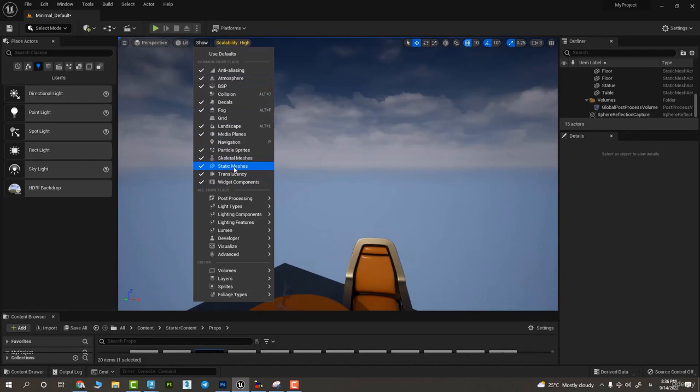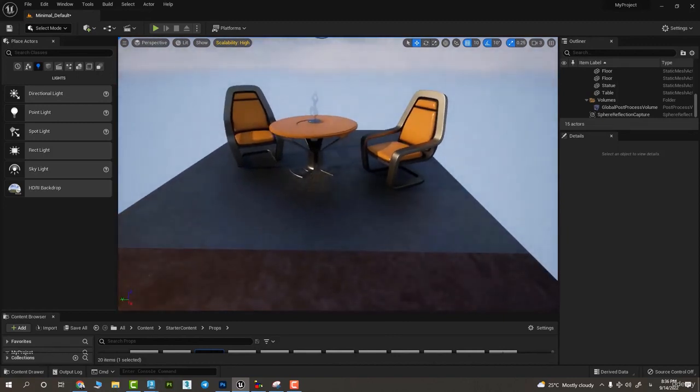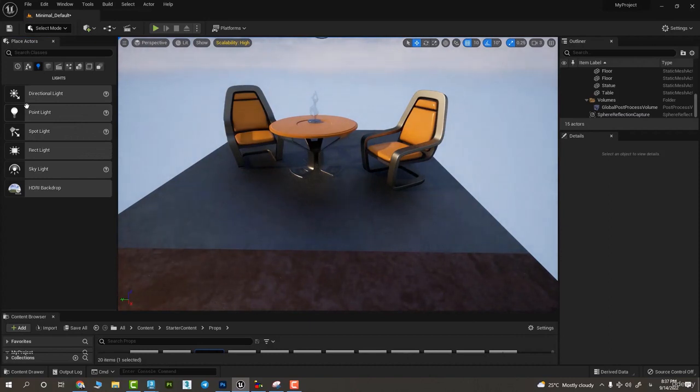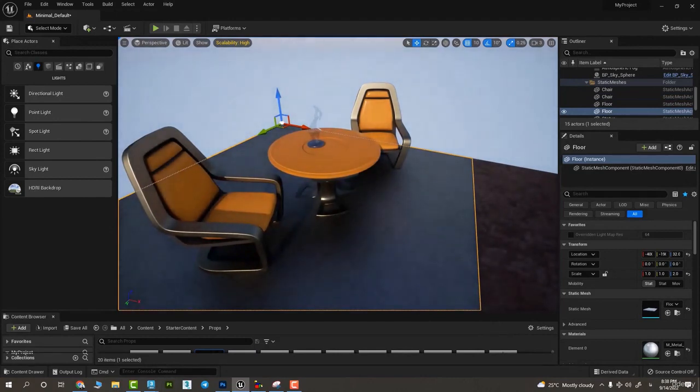Let's see, we have static meshes. All right, let me explain a concept to you. All the objects and elements in our scene can be either a static mesh or an actor. If they are interactive, for example, imagine a light that can be switched on or off, or a light whose intensity we can change, and we can interact with that element, it's a type of actor. But if it's something that we cannot change or interact with and it just sits there, it's a type of static mesh.